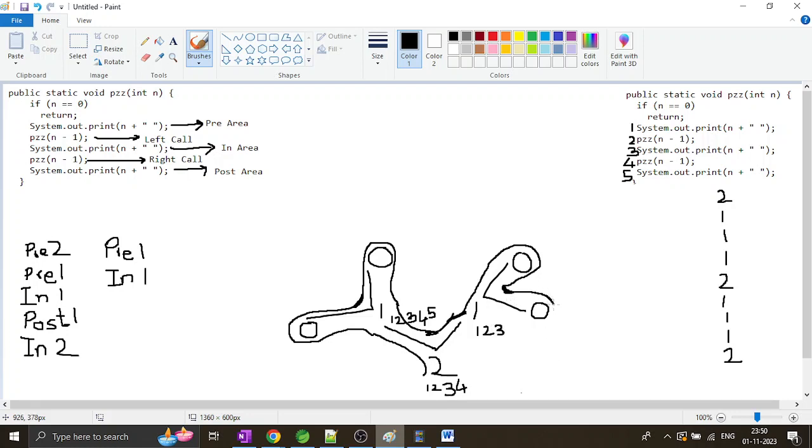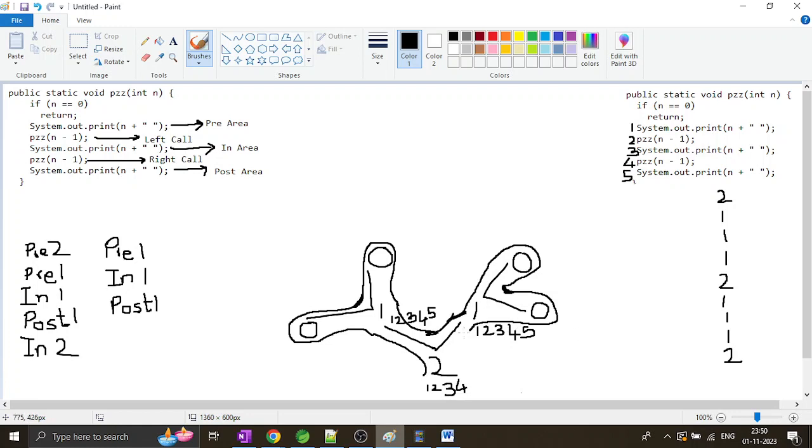Then for the fourth line, we again traverse up the stack, hit the base case, and come down again. We come here, the fifth line gets executed, and we print post1.